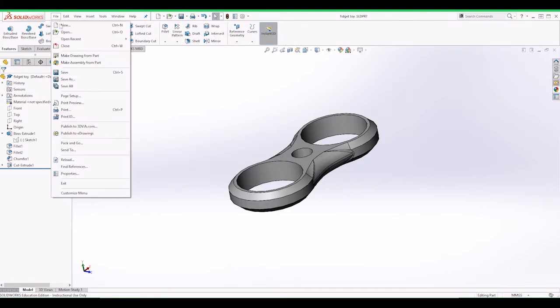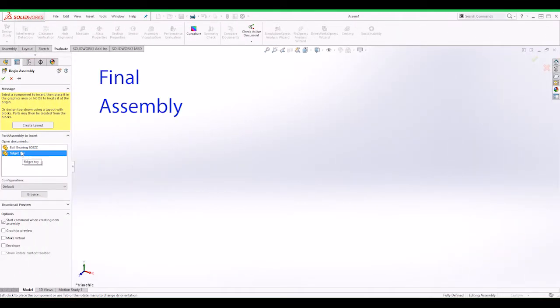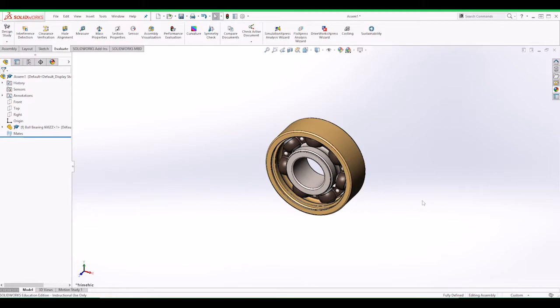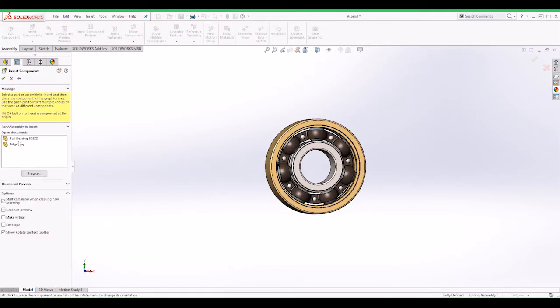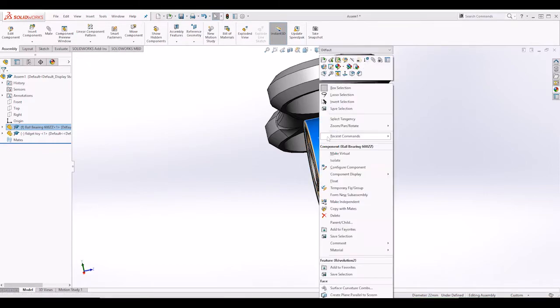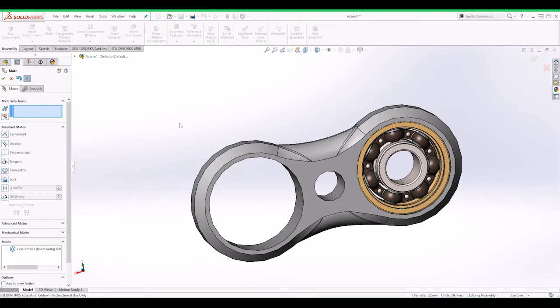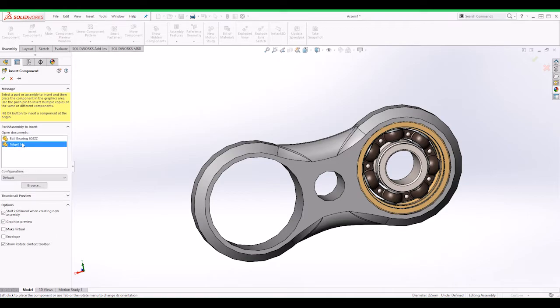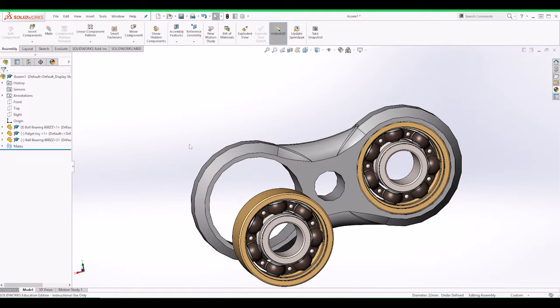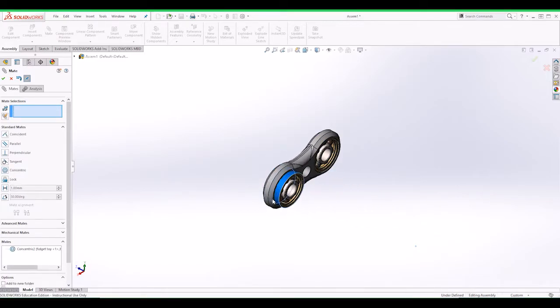So now we saved it, so we need to go File, Make Assembly from Part, click OK, and then we're gonna bring in the bearing, which is the one in the assembly, inside components, the fidget toy. And then we need to right click here, go Pair, click on there, click OK. And now go to that one, another bearing, bring it in, click on there, mate it, concentric mate. Okay, and then here it is, that one.